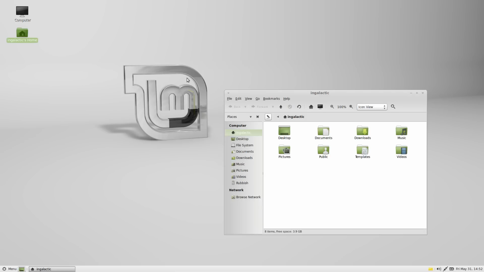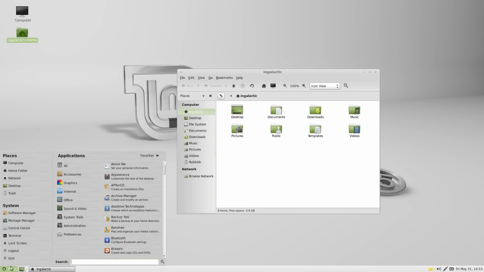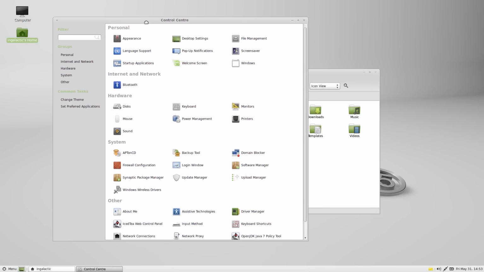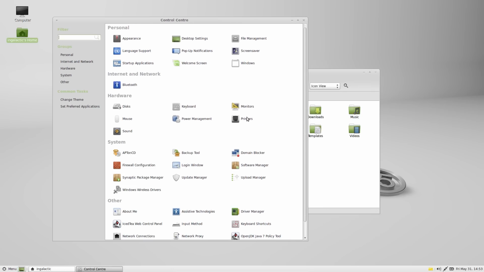For me, I always played around with the Mate edition when it came out, but I never really saw it as that important, simply because I noticed it to be a little bit buggy, a little bit crashy, and also it didn't really look quite right compared to the Linux Mint that I remember when I was introduced to it right back in Linux Mint 8.